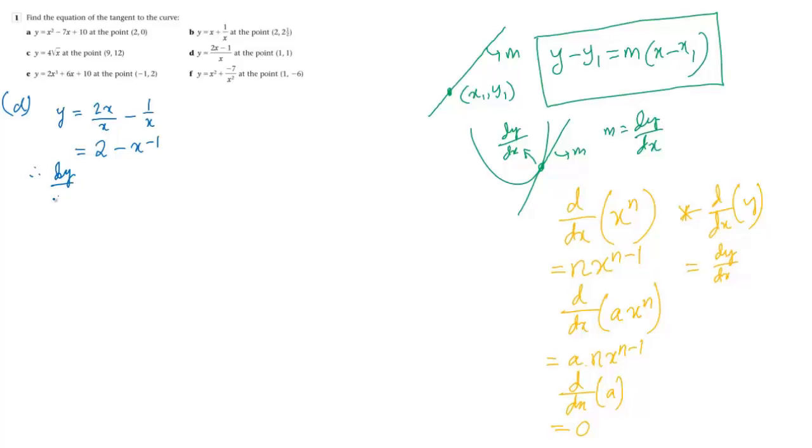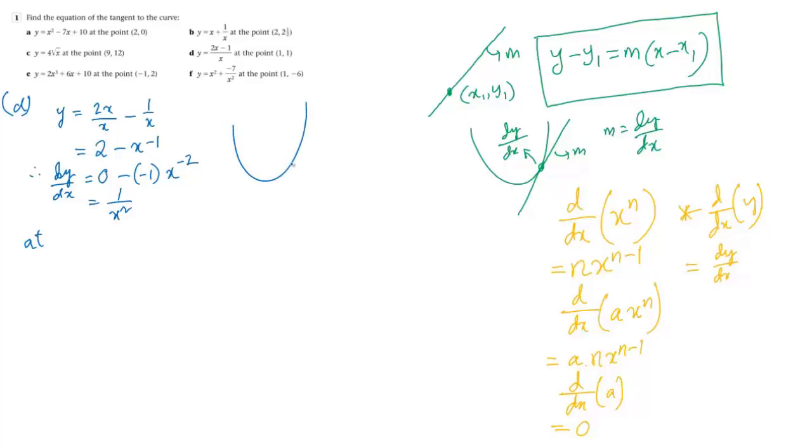So when we differentiate y, dy by dx: when we differentiate the constant, the derivative is 0. And then we write minus, and the value of n, the power minus 1, comes in front. Then we reduce the power of x by 1, so minus 1 is minus 2. So minus into minus is plus, plus 1, and bring it downstairs to make the power positive. So at the point 1, 1.